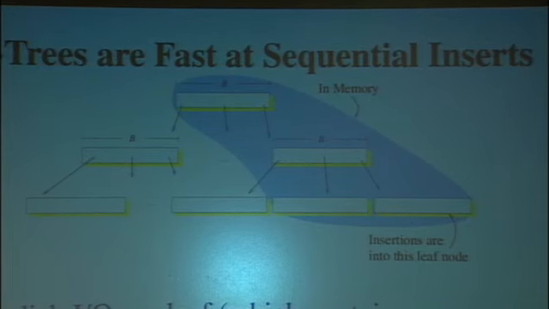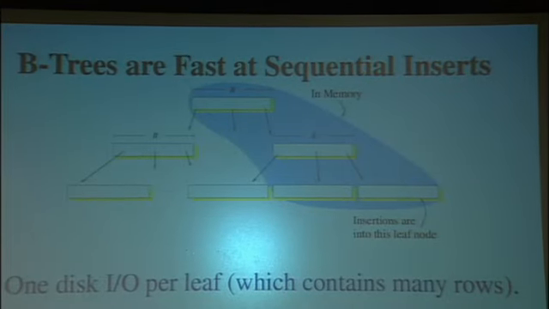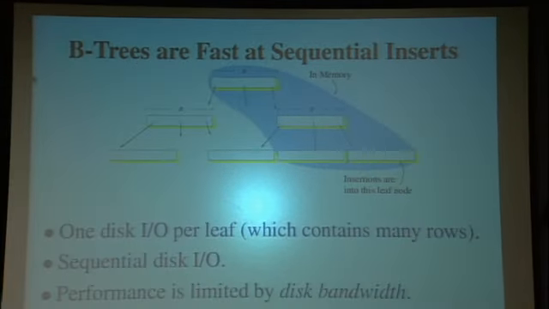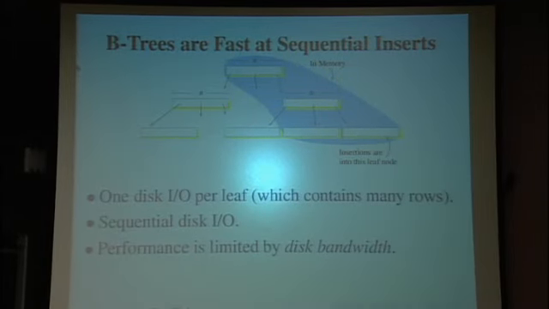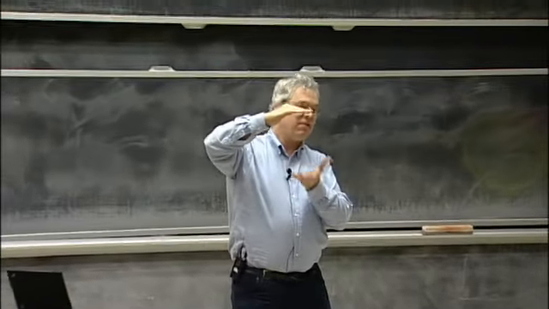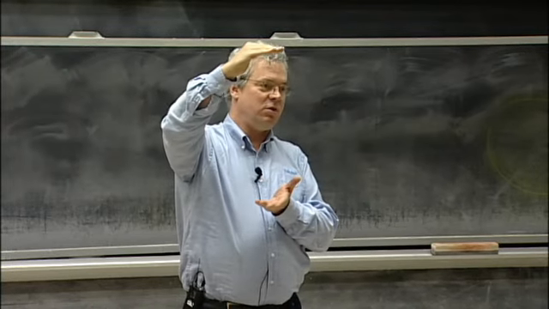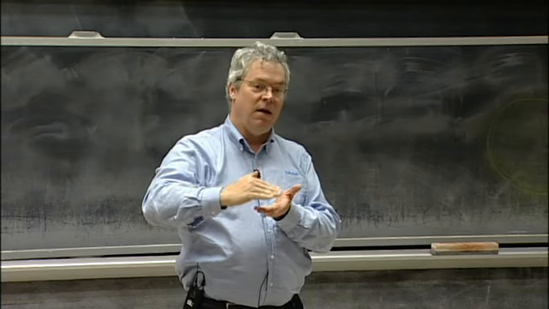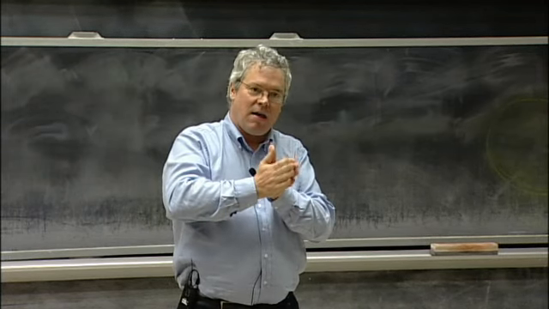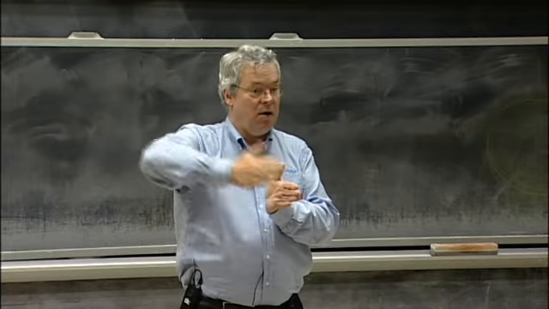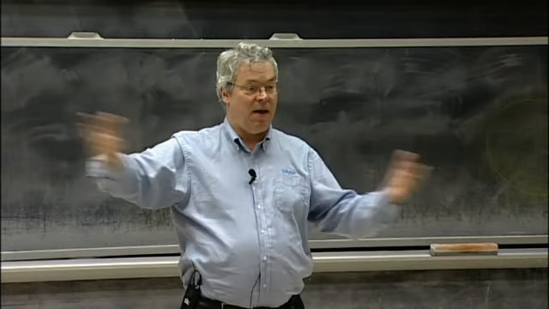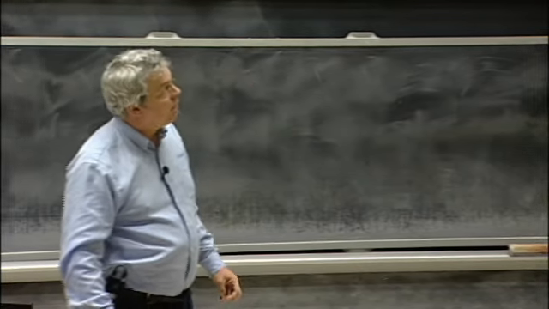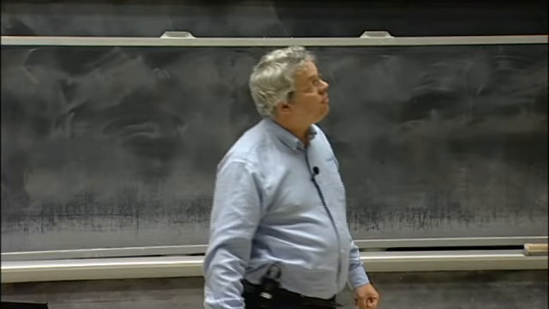A lot of database queries work this way. If you go and click on somebody's page on Facebook, there are all these things that have been posted on somebody's wall. And when they organize that data, each of those items is a row in a database, and they're next to each other, so that you fetch the first one, which is like the home page of the person, and then next and next gives each of the messages that they want to display. And by making those things adjacent to each other, they don't incur a disk I/O every time. If it were just a hash table, you'd be having to look all over the place to find those things. So Btrees are really fast if you have to do insertions sequentially.